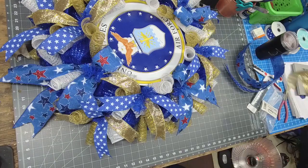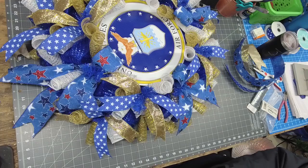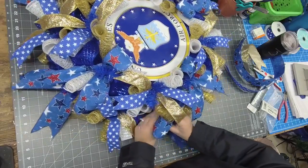I started to remember this before, like sometimes when I can't find my extra ribbon, somebody reminded me, like, look on the floor. You always will drop something without realizing it. Sure enough, that's where the gold one was.